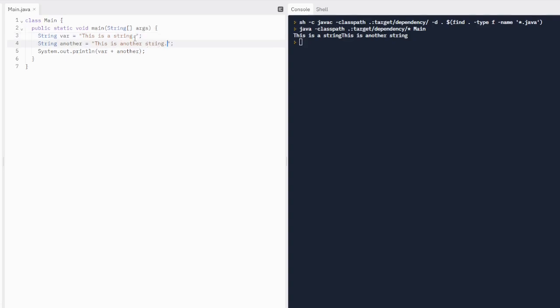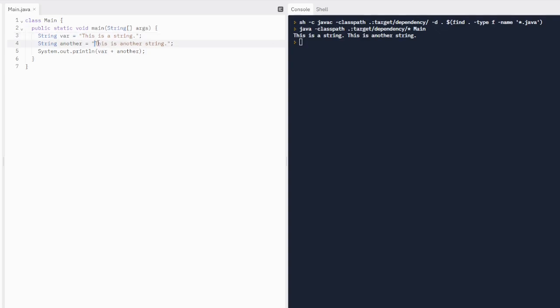And to do a space, we have to have a space in between one of the quotations. Now, if we put it at the beginning and end, at the beginning of the second one and end of the first one, we're going to have 2 spaces when we print them out. So we're just going to do 1 space. And let's do it before this starts on another. So here we go. We can do this is a string, and it's going to print out this is another string. And see, we have a space here.